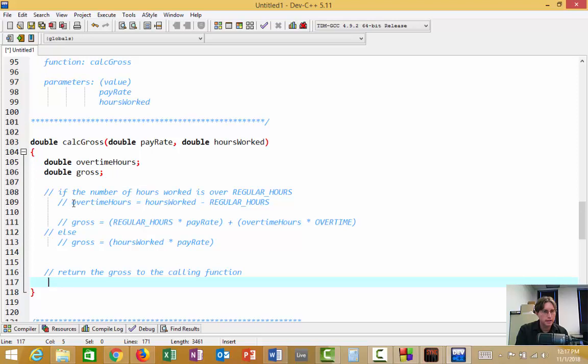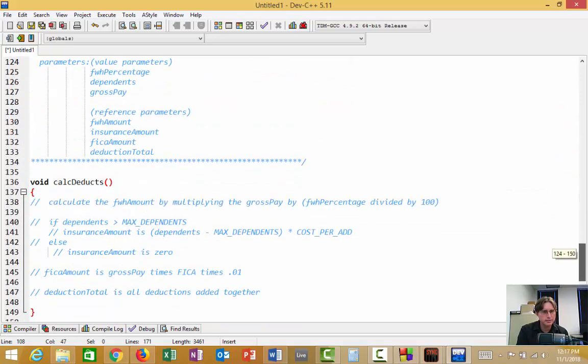You'll have an if statement in here to check for overtime pay. Use the constants like regular hours. If the number of hours worked is over regular hours, then here's how you do it. Else, this is how you do it.